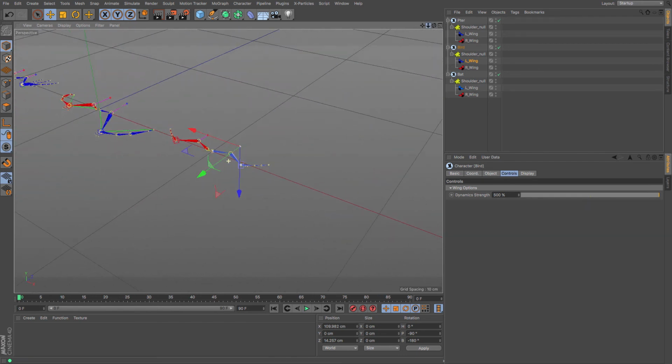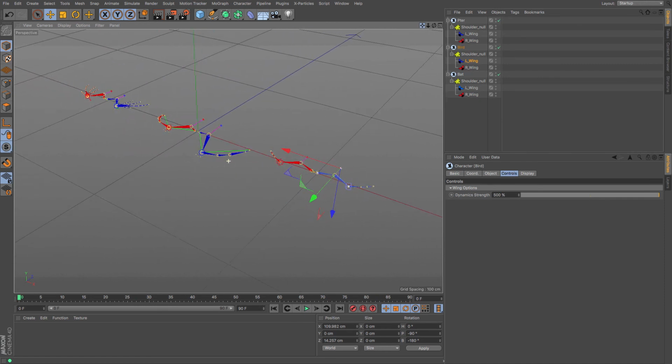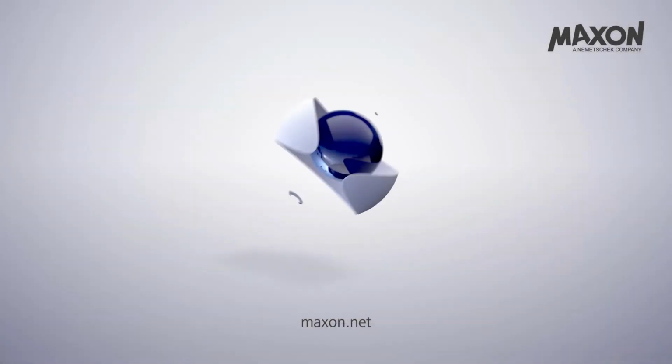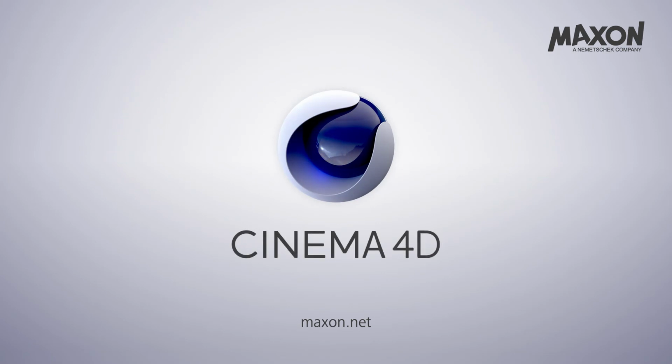But it just means that you've got 3 different types there of really easy to set up wing controls that you can add into your already made mesh, or that you can adapt and edit around. But hopefully that rounds off the wonderful character builder that Cinema 4D has in it, and how it can help you produce your own creatures, characters, humans, or whatever.